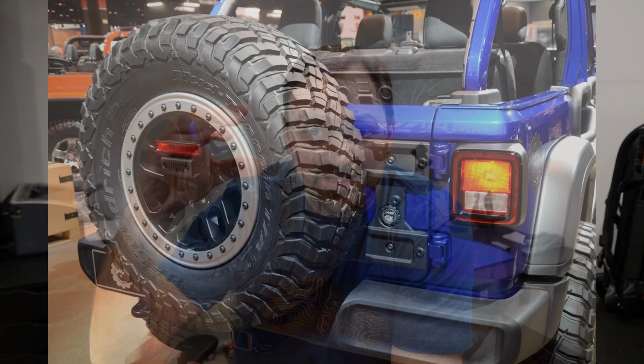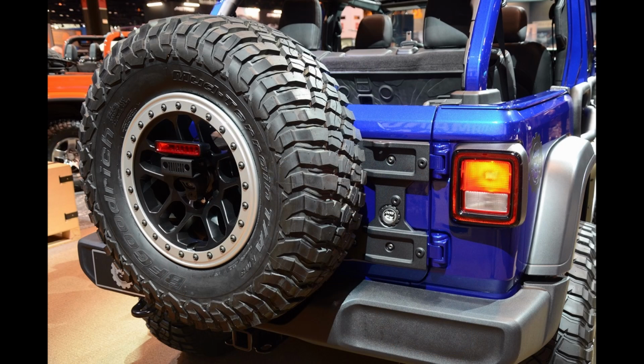On the rear of the vehicle, the JPP swing gate hinge reinforcement is basically reinforcing the crappy hinges that are on Jeeps, so that if you have an oversized tire on the back of your carrier, your hinges aren't going to break and your tailgate's not going to sag. That's like a $600 upgrade on the Jeep site, I think it's $645. It's powder coated black, and it works in conjunction with the JPP CHMSL, the JPP center high mount stop lamp. Basically they took your red light and moved it into the center of your tire carrier, and gave it a moniker, CHMSL.